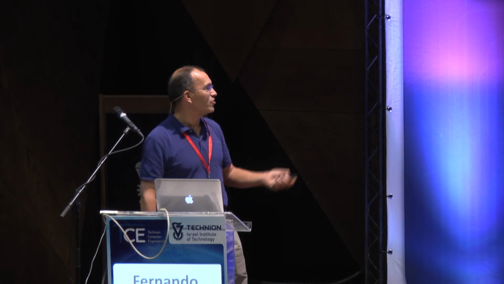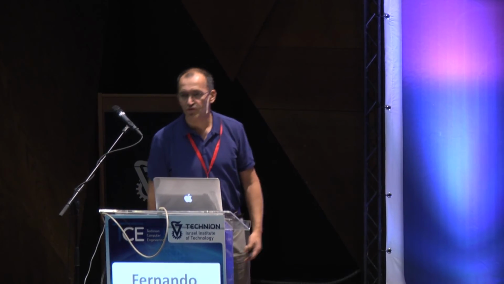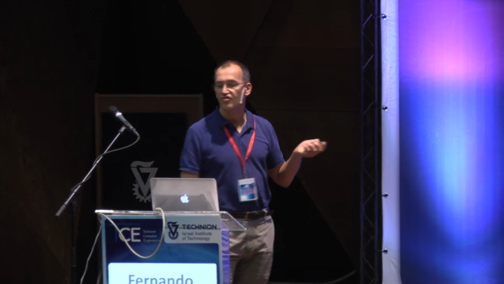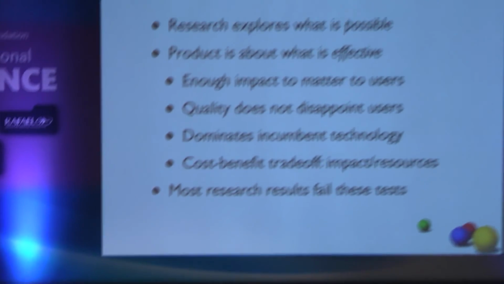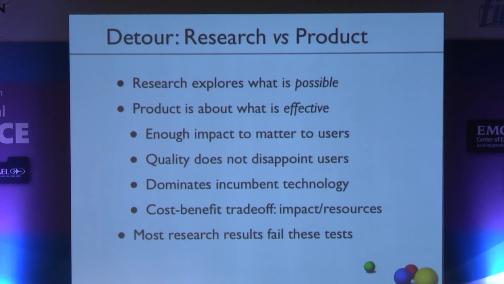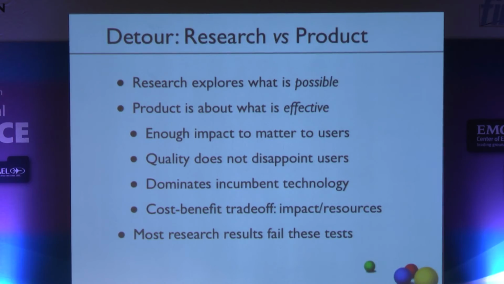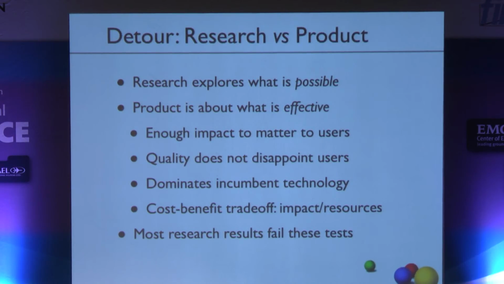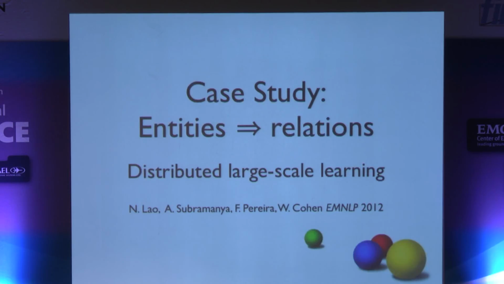So the point is, most research results that you know about, that I know about, most of the research that I do, fails those tests. And sometimes it fails those tests for several years, and then it passes them because we have a new resource that helps us. For instance, in our case, there are many things we were doing in this area before we had this knowledge graph resource that we could not do anything with, and now, in fact, are usable in products. So I'm going to give this case study.